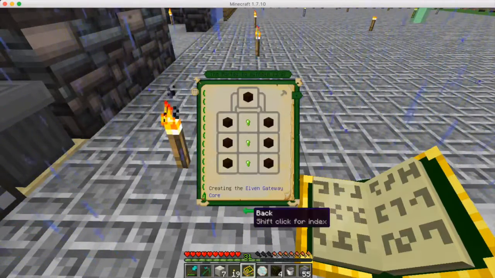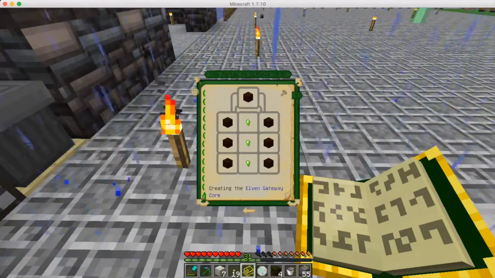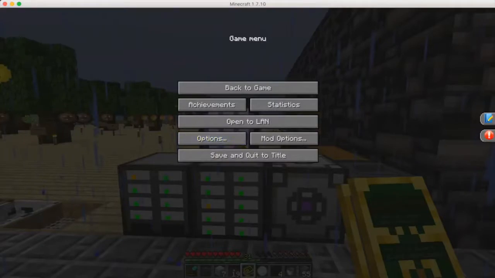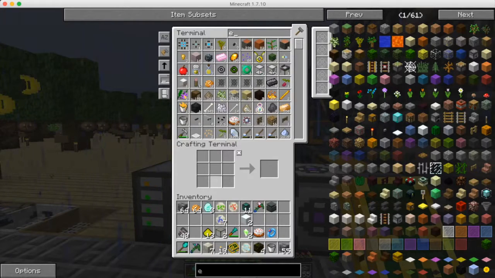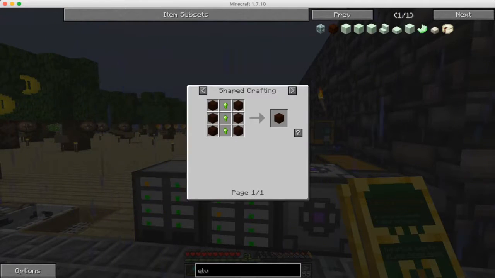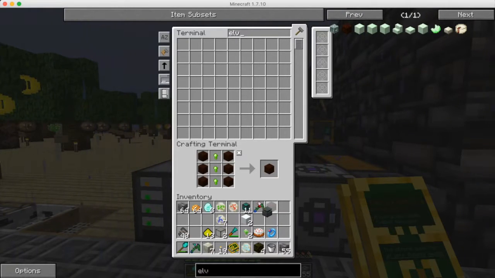So, the elven gateway. Let's see if we can do that. Stop clicking on the wrong button. Okay. I'm alright. It's okay. I'm good. So we'll do the elven gateway portal, which we should be able to do, I think. Awesome. Okay, so we got that.